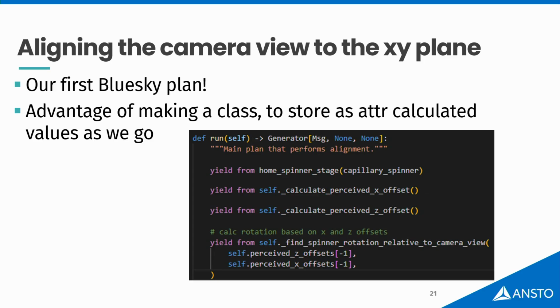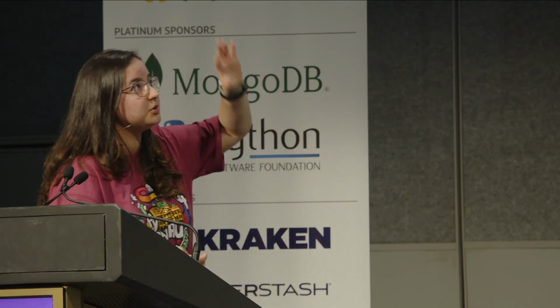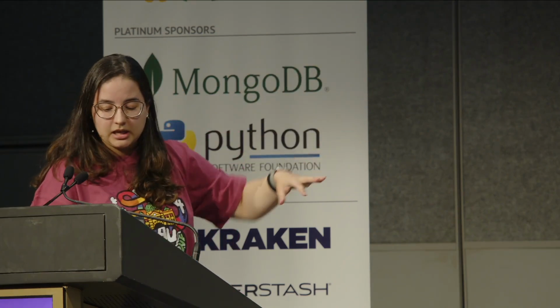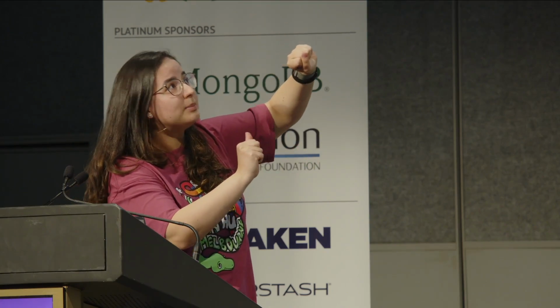A blue sky plan is a generator, and it's a generator that you can put a bunch of small chunks of other plans into, so it doesn't get crowded, because we're talking here about doing a bunch of calculations, getting a bunch of slopes, intercepts, moving motors here, there, and so on. And if you just use the syntax yield from, you can do different parts of this alignment and have a single calibration that's still wrapped up and concise.